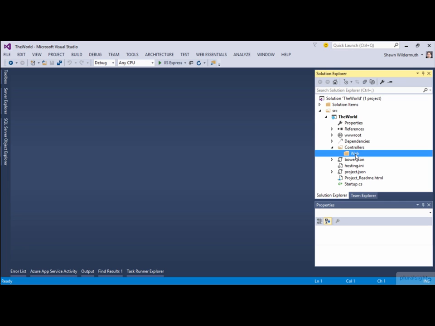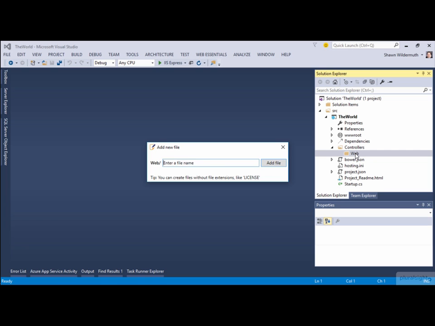So let's create our first controller by creating a new class in our web folder. And I'm just going to call this the app controller. I'm calling this the app controller because this is where we're going to expose most of our pages to our application. This particular application doesn't have that many pages, and so we don't have to separate them into different controllers. I'm going to just create one controller for brevity.